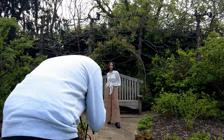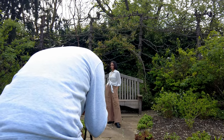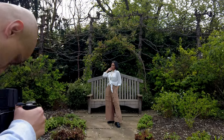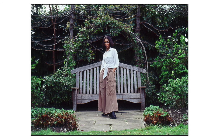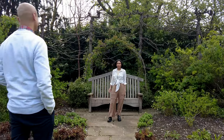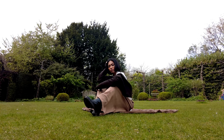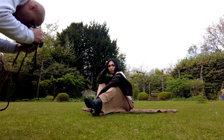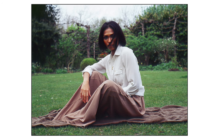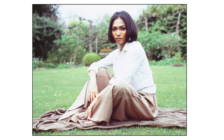In practical terms outdoors, this would mean taking several meter readings — one for the highlights and one for the shadows. Remember, for film photography it's super important to make sure the shadows are metered in a particular way, because you will not be able to raise or correct these in post as you would with digital cameras. Every shot was taken on the same shutter speed and aperture, and I even tried to keep framing and posing as identical as humanly possible throughout the shoot. Changing light intensity would be something I would have to carefully consider, and as always I was trying to get the most consistent results possible.